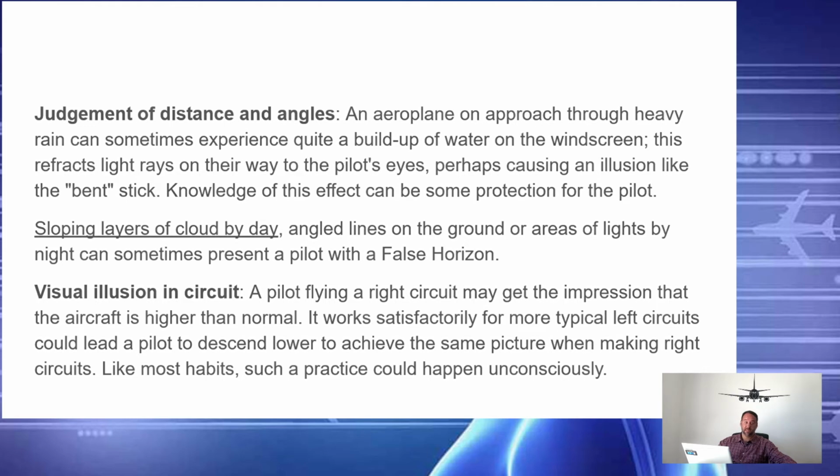Judgment of distance and angles. An airplane on approach through heavy rain can sometimes experience quite a buildup of water on the windscreen. This reflects light rays on their way to the pilot's eye, perhaps causing an illusion like the bend of the bent stick. Knowledge of this can be some protection for the pilot.